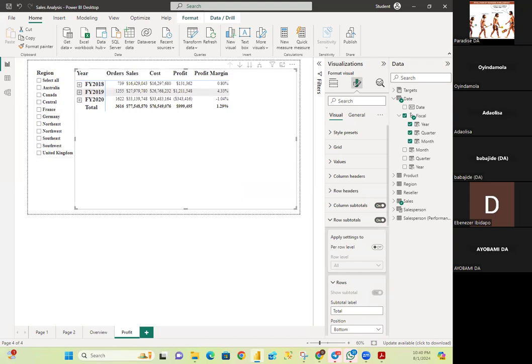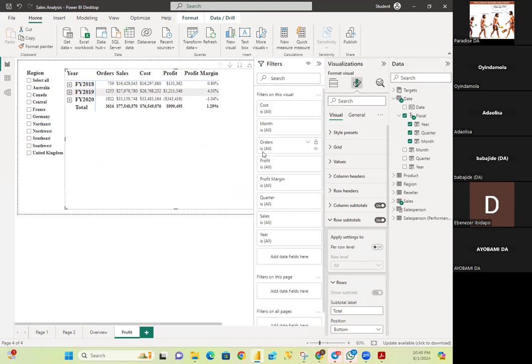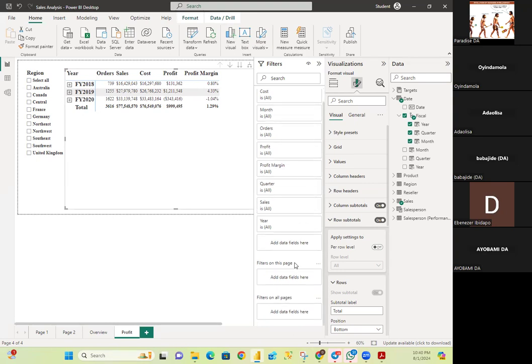Now, I want to show something, the filter folder. In the filter pane located at the left of the visualization, notice the filter on this page. So look at this filter. Say filter on this page, this one.